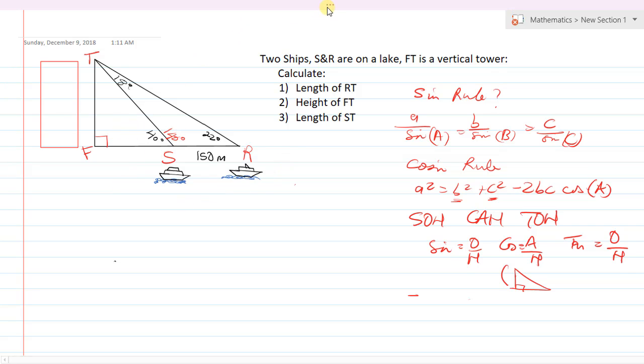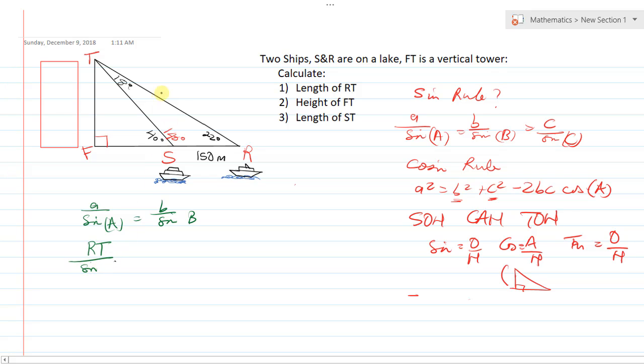So basically we're going to use the sine rule, right? The sine rule that I would use, I would say it like this. Now in this case, let us call a RT. This is RT, what we're trying to find, right? The angle opposite to this side is 140, so we say sine 140. For those just learning, a in this case is RT, and sine A, the angle related to RT, is 140.